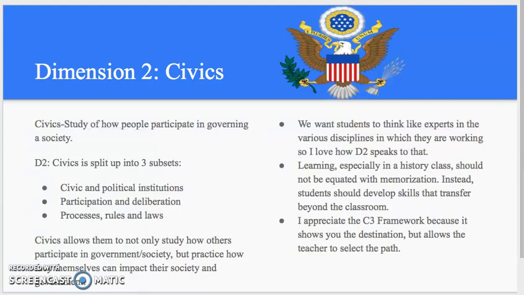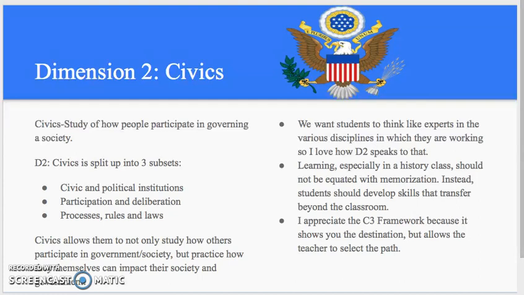The first one, civic and political institutions, you just really want the student to be responsible and effective citizens. So you just want to illuminate some of the important institutions that comprise their government, as well as the principles and ideas it was founded on. And you just want them critically thinking about the role of citizens and the relationship between the government and your community.